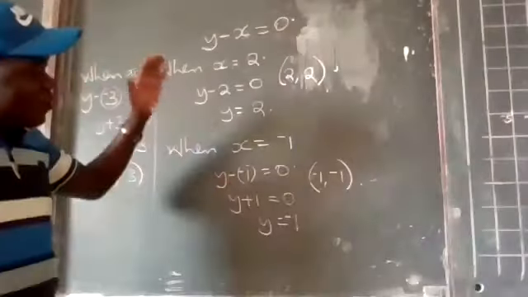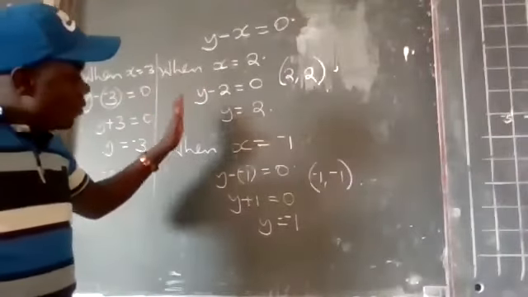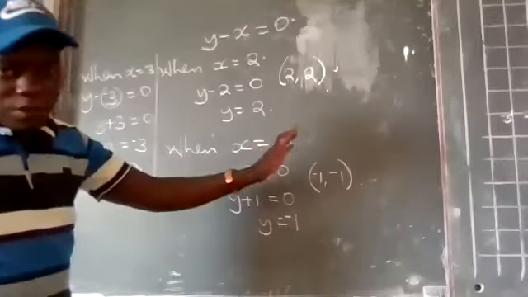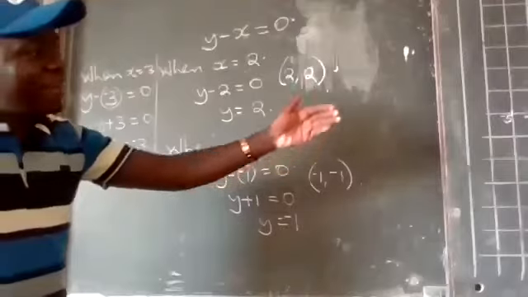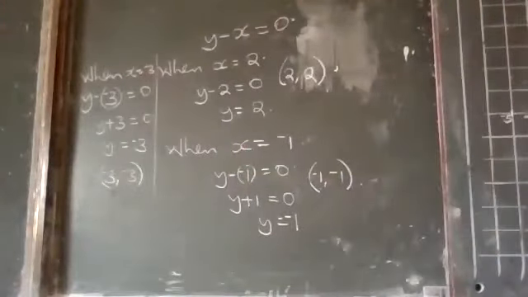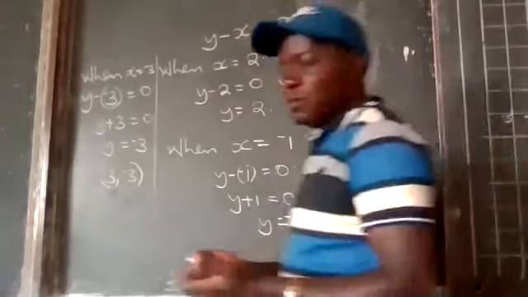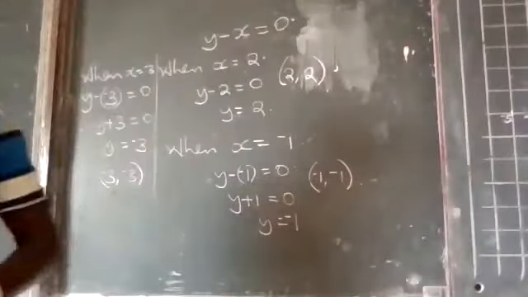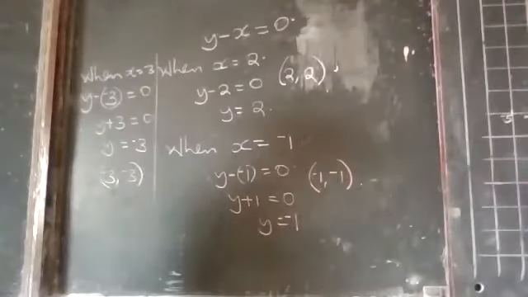I'm saying you can use coordinates of values of your choice, but make sure that the values are small, because now here on the graph I don't have 20. If you say when x is equal to 20, where will you put 20? You use smaller values. You don't go to those big ones. And it's better for them to use values which are closer to 0, because they are easy to plot, other than those big values.